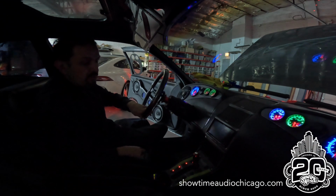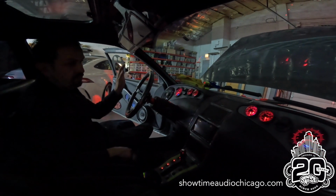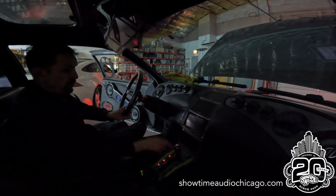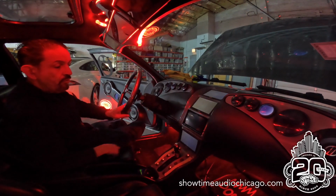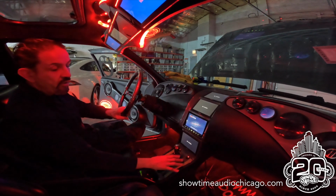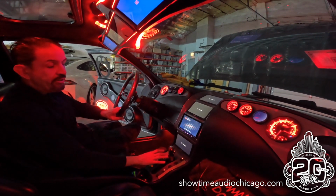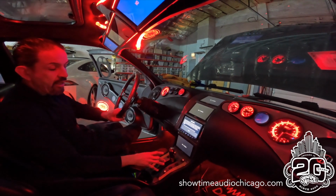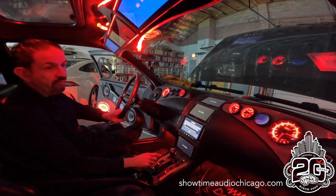So we're gonna show you. If you hit that switch, it basically disables the entire system. But when you show up at a show, you flip that switch and it will turn on everything as long as you left everything on. But if you don't want the strobes or you don't want the lighting or you don't want any of that, you can deactivate any of it.